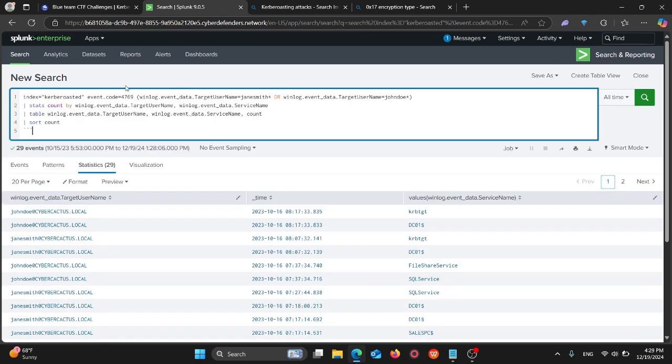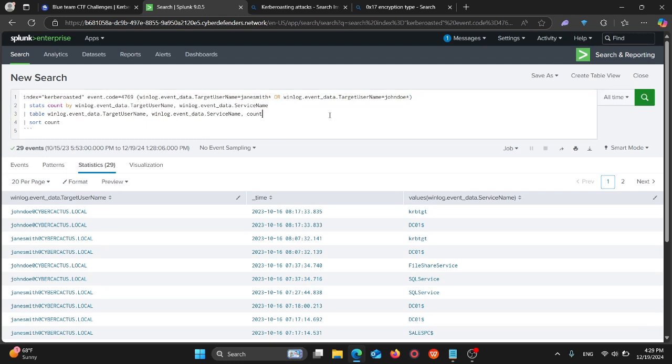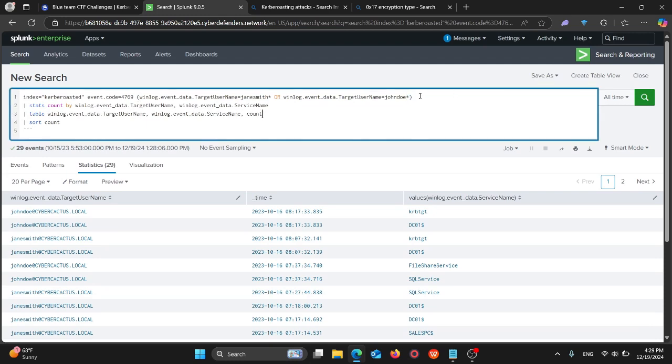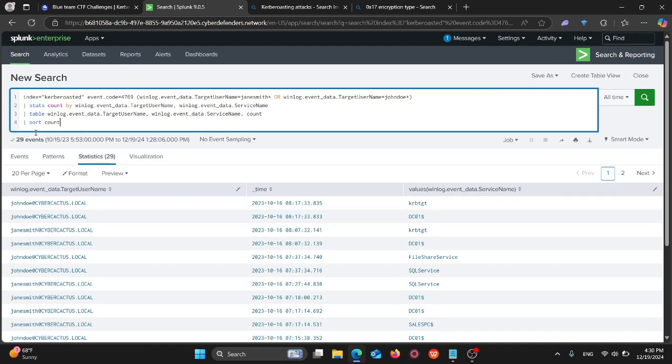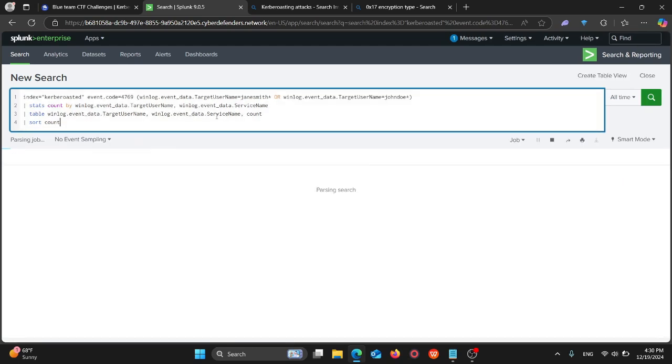All right. So as you can see here, event code 4769. Of course, we'll remove this one. Okay. James Smith or John Doe. Stats count by, of course, the target username and service name. And so we have here the table for the target username and service name, because here we want to know what is the service name that is accessed by the attacker.